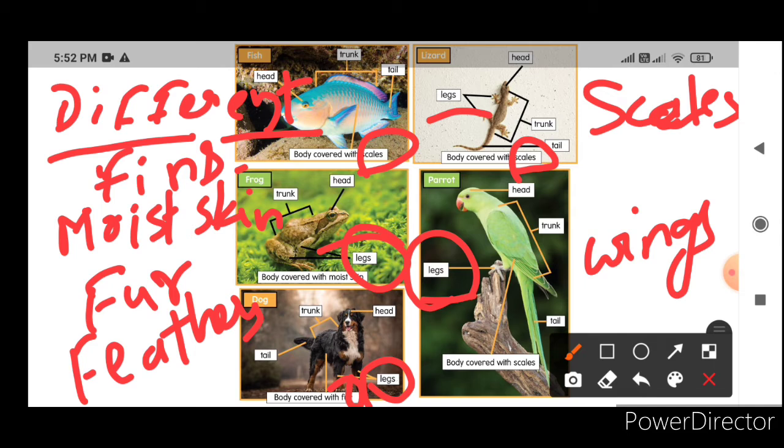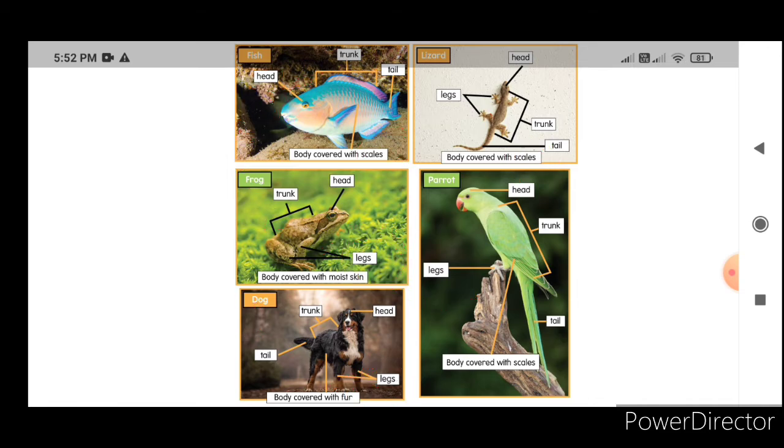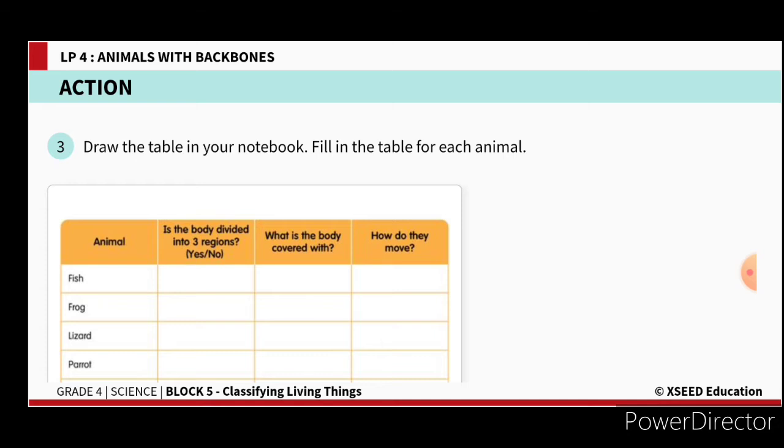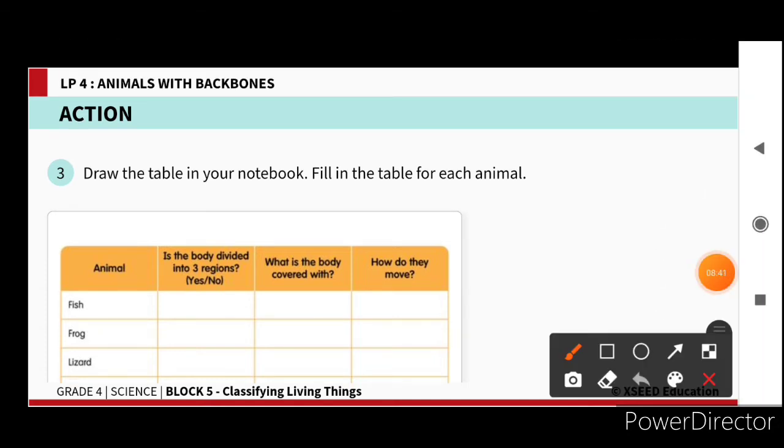So by this, there are different features, different adaptations they have according to the surroundings where they are living. Isn't it? Now, after completing your activity, what differences you found among these animals and what similarities you found, you listed in your notebook. Right? Now we will see the video to understand more about these animals. And before that, the tabular column, if you did not do in your notebook, you can do in this way.